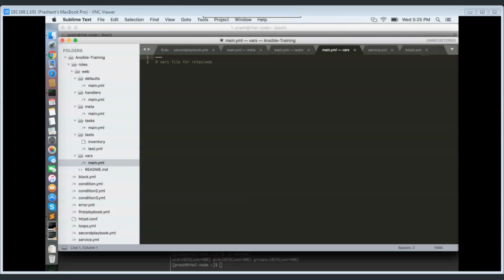Any doubt before we continue? That web is nothing but a group in the inventory file, right? No. This role name has nothing to do with your inventory file. This role name can be anything you give.